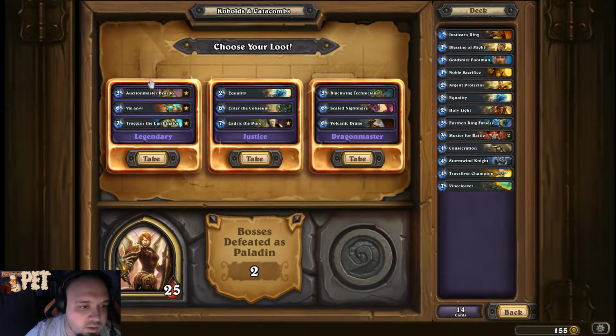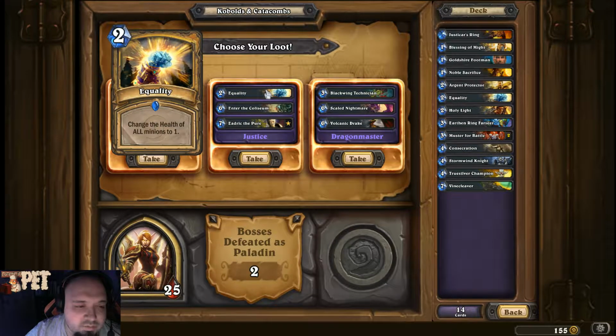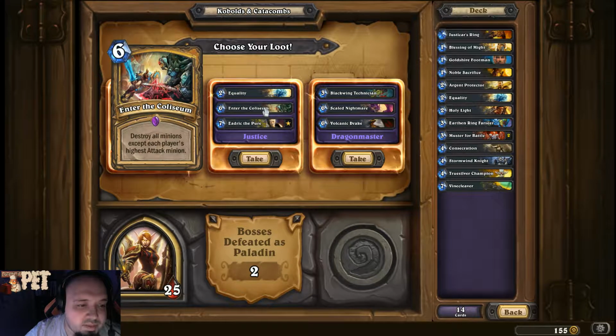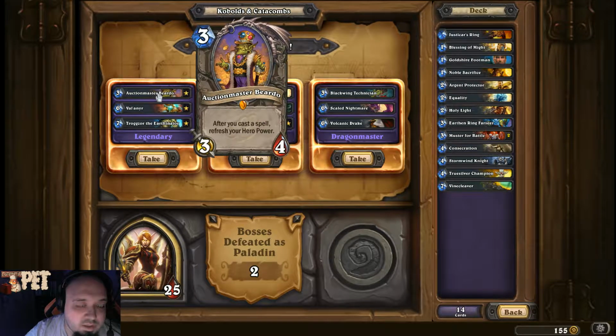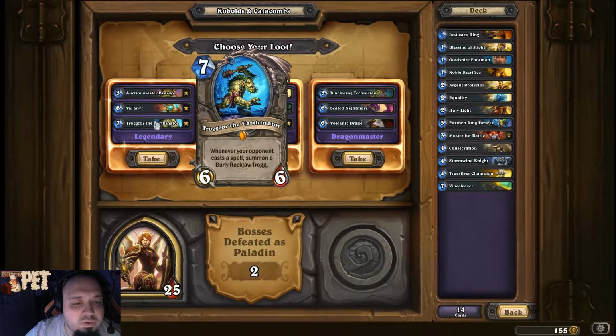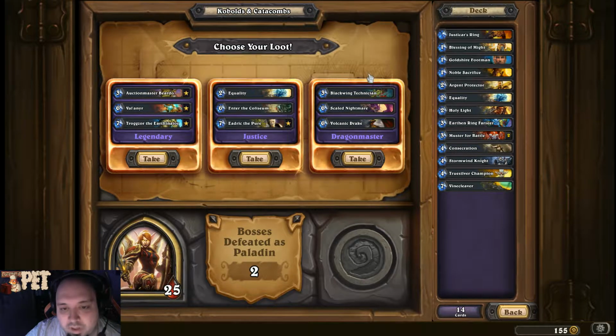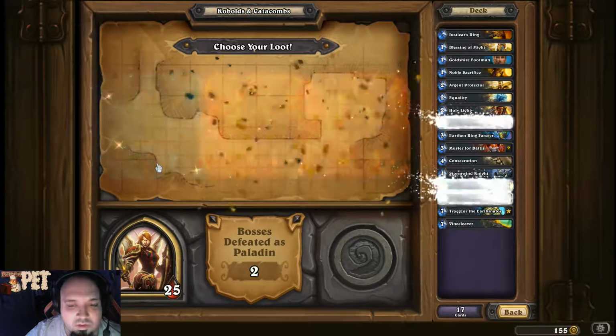Okay, so we can take. See that there are the 3 tiers: Legendary, Justice, Dragon Master. Equality: change all the health of all minions to 1. Destroy all minions except each player's highest attack minion. No. Change all enemy minions attack to 1. No. After you cast a spell, refresh your hero power. Okay. That will give a minion in your hand plus 4 plus 2 when it dies. Re-equip this. That's nice. Whenever your opponent casts a spell, summon a burly rock troll. Okay. They are kind of high cost, and I'm not going to go dragon, so let's go like this.